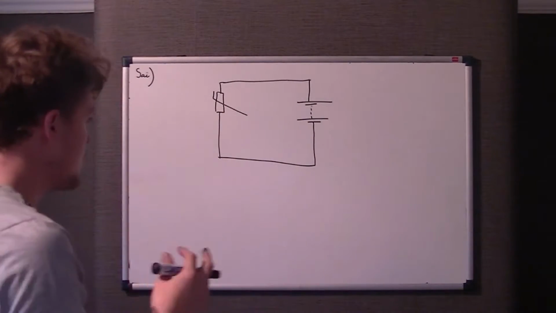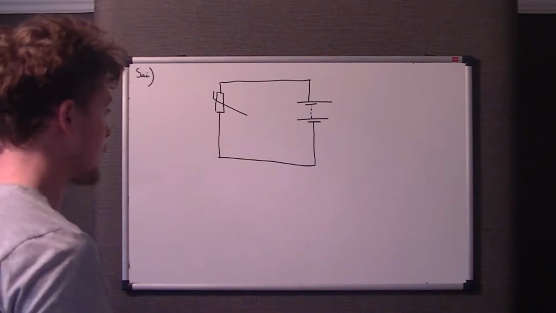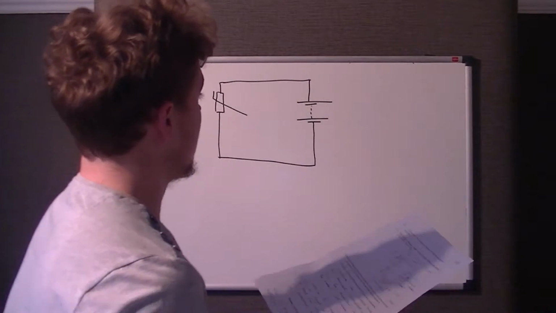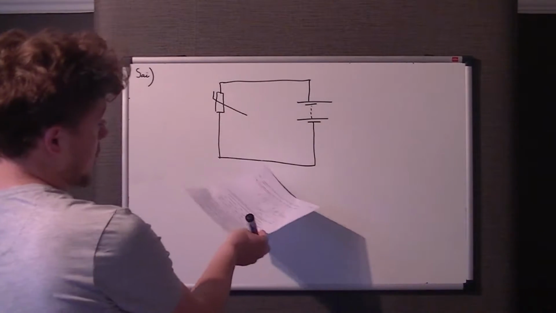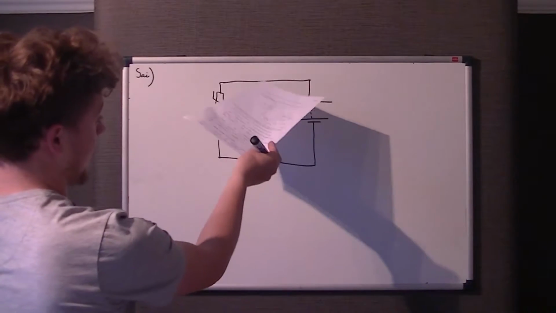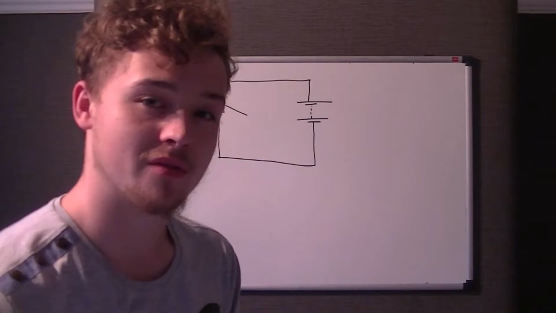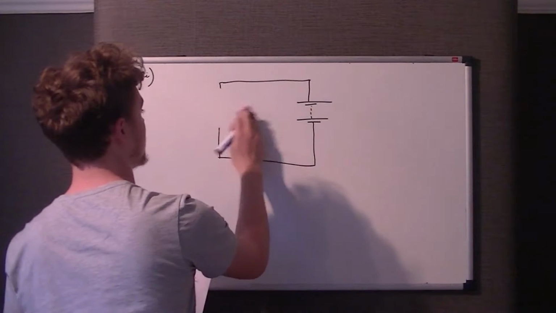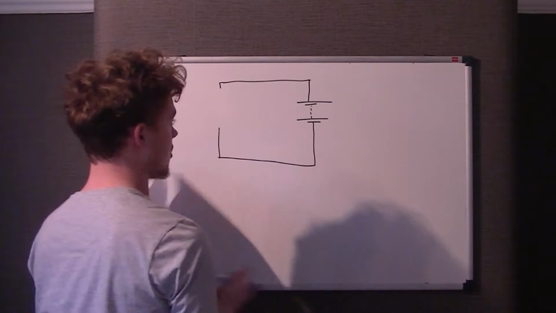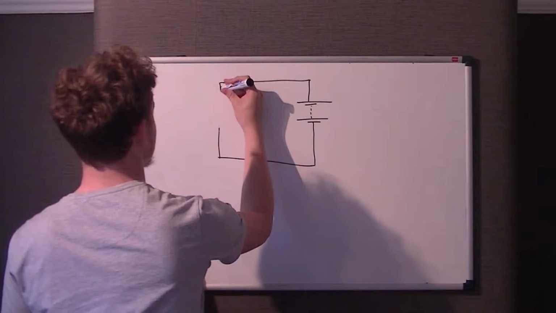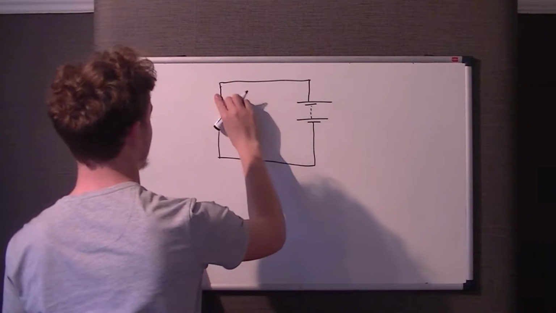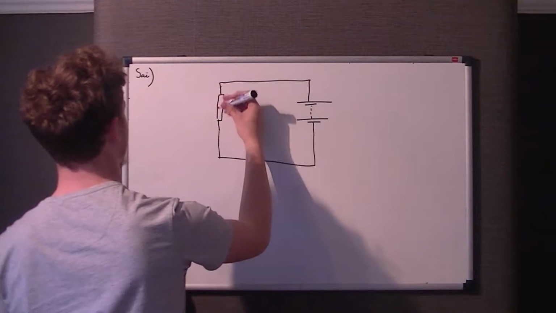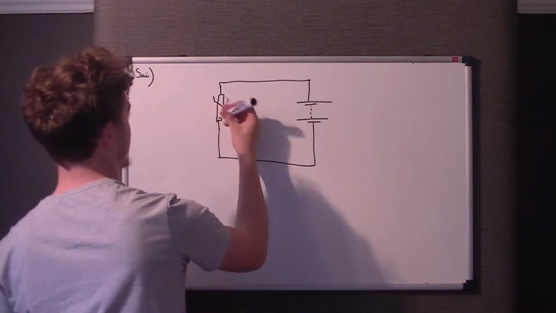It doesn't really matter as such where you put it. If you're going to put an ammeter, it doesn't matter if you put it over there or up there, but I'm not a big fan of using the ammeter. I'll move this thermistor down a little bit so I've got a bit more room. I'm going to draw with the lid of the pen, that wouldn't have worked. Okay, so there we are.